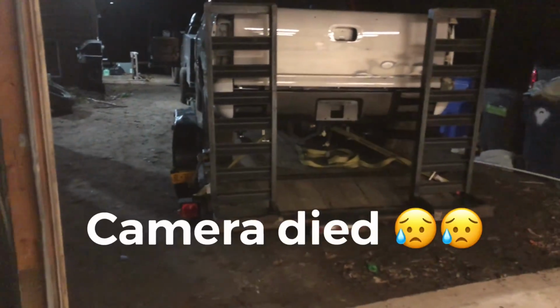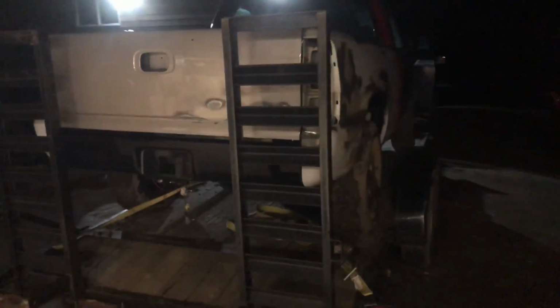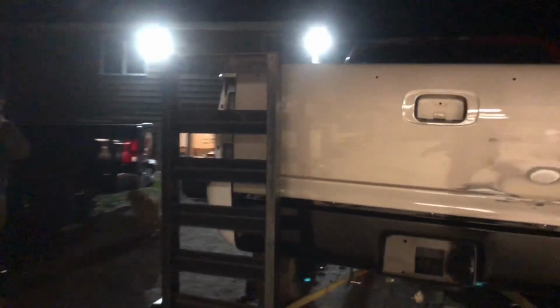Alright, we got her all thrown together. Bed's bolted down. We got the roll pan on there, tailgate's on, and it looks freaking sick already. I don't care what anybody else says, I think it's already mint. Freaking nice set of wheels and toys on this thing. Don't even need a wrap.